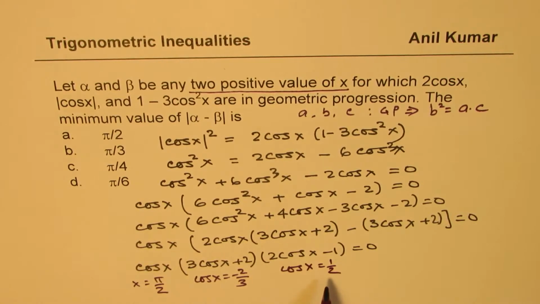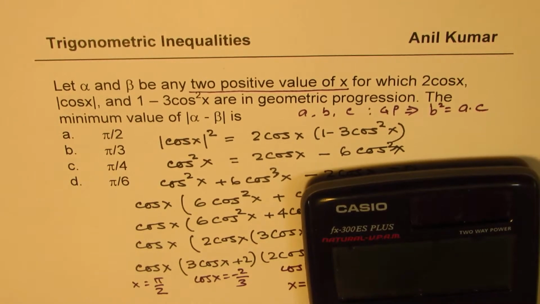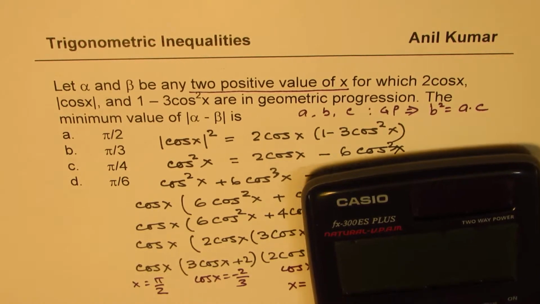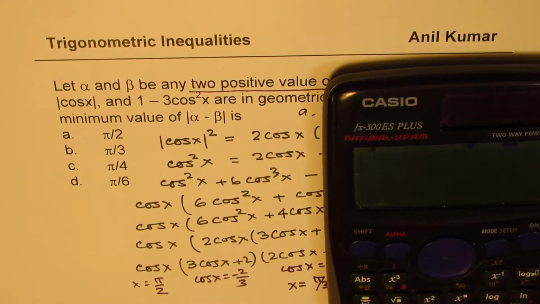Now cos x is equal to half at x equals, you can use the special triangles, pi by 3, right? Now that will be a radical value which we could calculate using the calculator. So we'll convert this to radians, and we can find the related acute angle and then 180 minus that, right? So let's find the related acute angle.